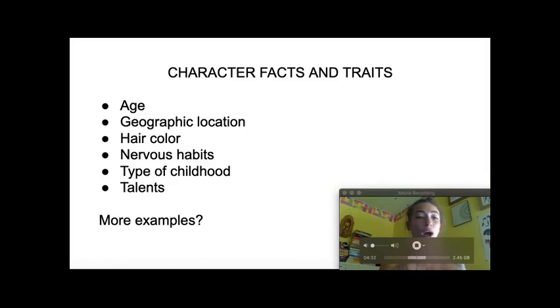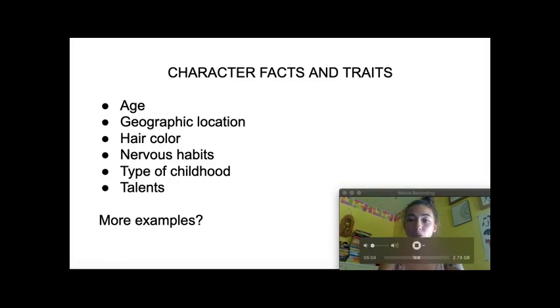So as we start to think about not only these examples, let's start to think about some more categories like this. We're not going to get into specific examples yet, but I want you to start to think about the categories like this that you want to be able to answer for your character. As you're thinking about this, I'm going to ask for some volunteers, and I'll write them down on the board. Some examples of categories to get started with. Like I said, not examples yet, but let's work on some categories that we want to have the answers to for our own characters. Okay?